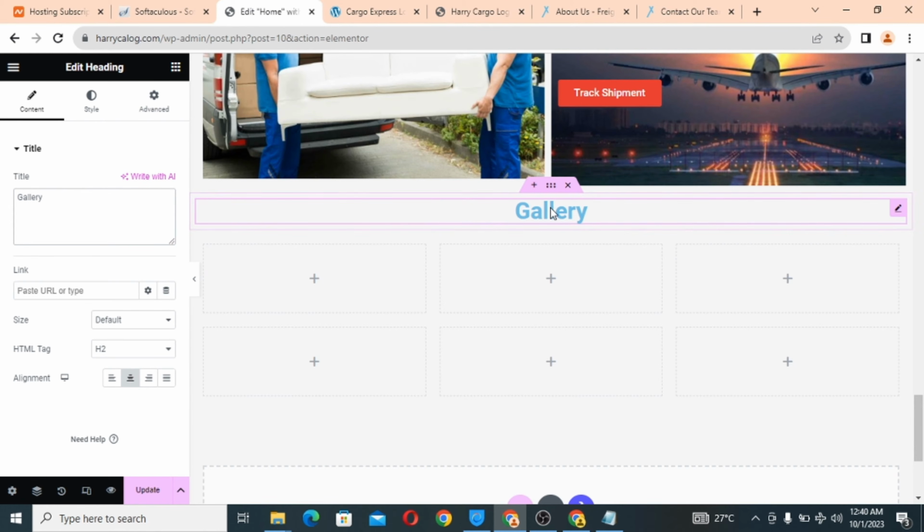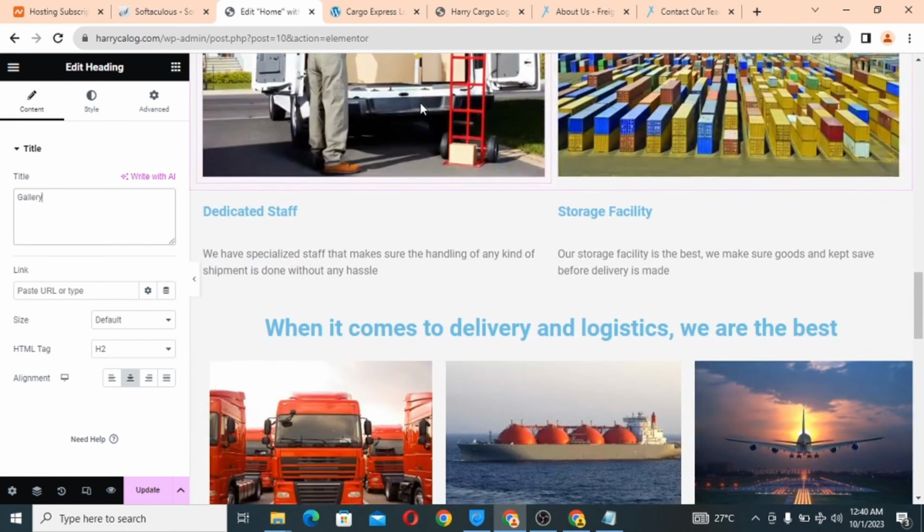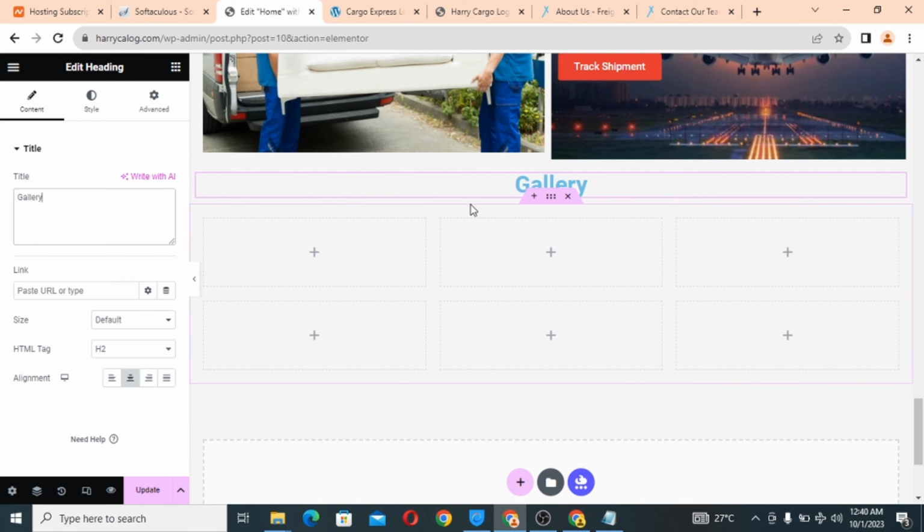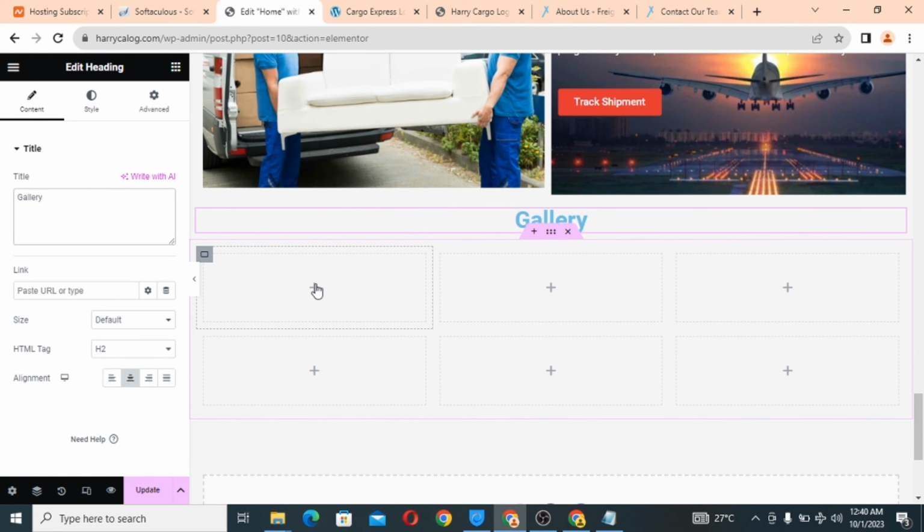Remember, you can change the color of this gallery to anything. It mustn't be that color. All right, but I'm just using the base color of this theme, so it's fine. So let's add some pictures just to show that this company has some picture galleries. There are a lot of things you can do, but I'm just adding pictures and trying to make it very, very easy and fast.